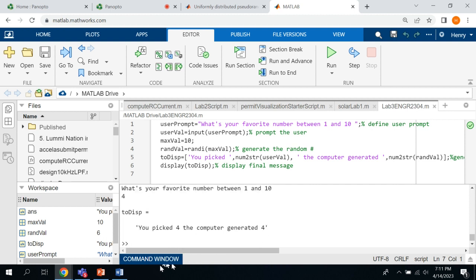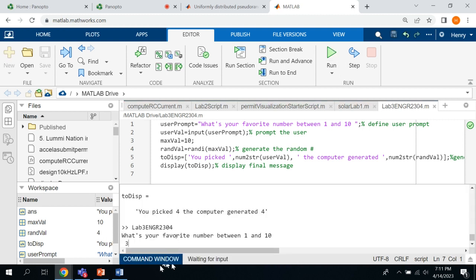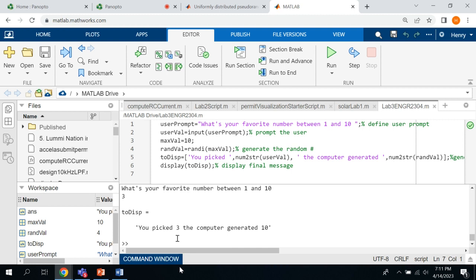So what's the likelihood that would happen? Well, assuming that this rand i function generates each integer between 1 and the maximum value with equal probability, I would expect that since there are 10 integers in there, it would happen 1 out of every 10 trials. So it's like a 10% chance. But let's run it again here. Pick 3, maybe I'll get lucky again. If I had 3 there, I would be going to the casino tonight if there was a casino around, but there is not. So I picked 3, the computer generated 10. That's the outcome that I would expect 9 out of the 10 times. So this is looking good here. I think we're all good. Yep, this is good enough for this code.